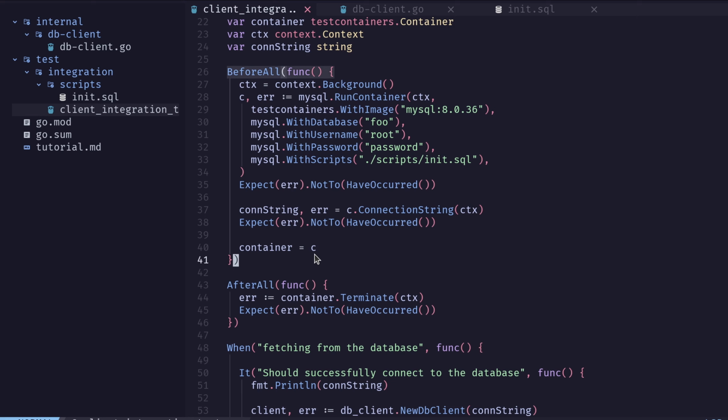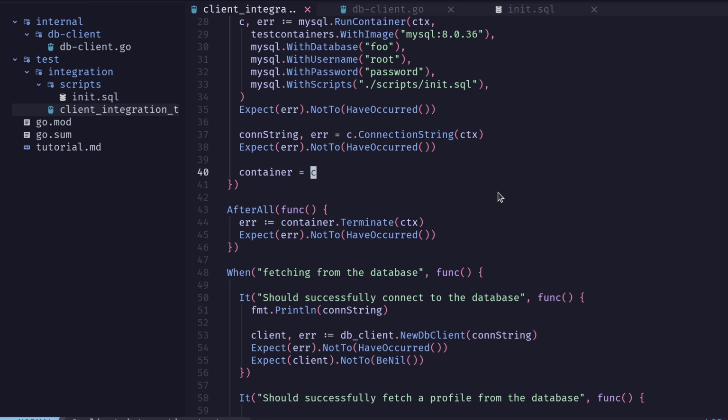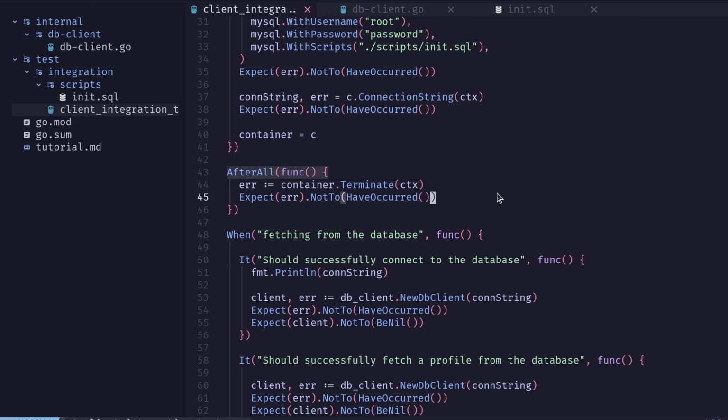You could spin up multiple databases. You can use things like LocalStack to spin up AWS things. Really anything that can run inside a Docker container and that has some kind of API to interact with, you can use using Testcontainers. It allows you to write tests that are easily replicated across systems between developers. It really is a really great and powerful framework, and I hope you get some use out of it.